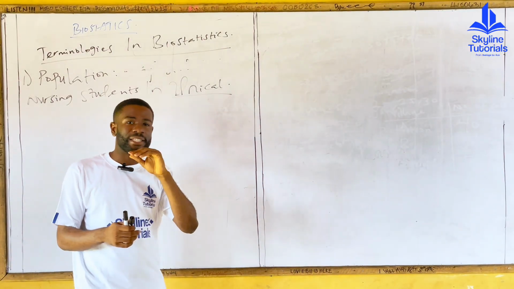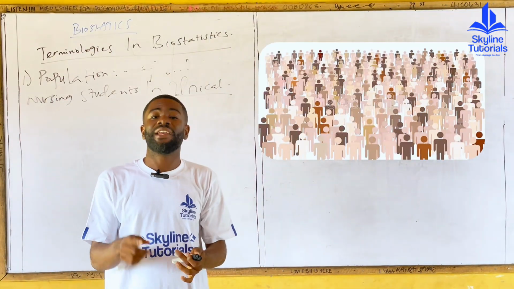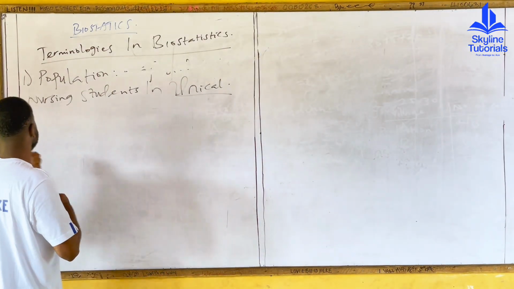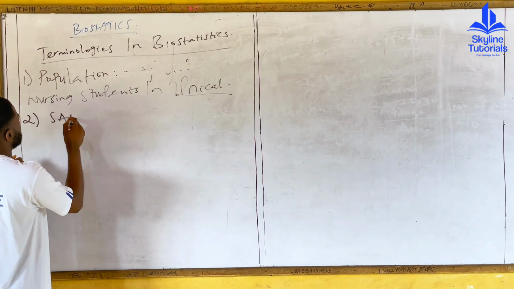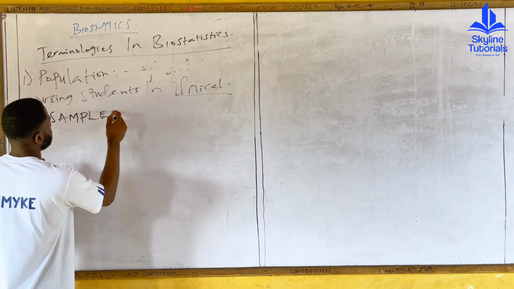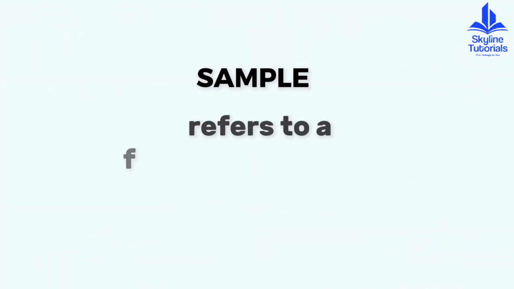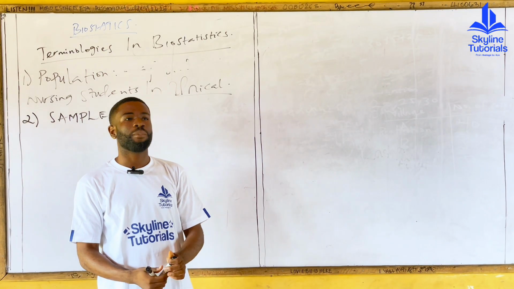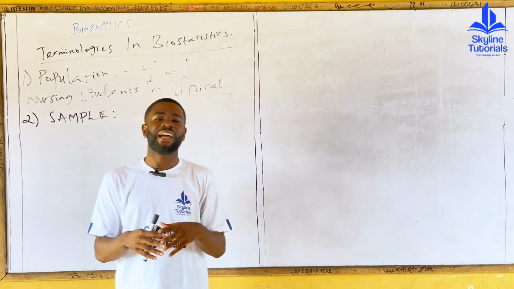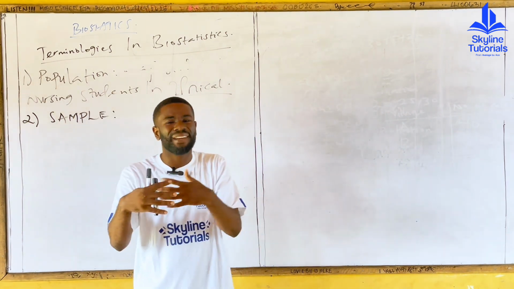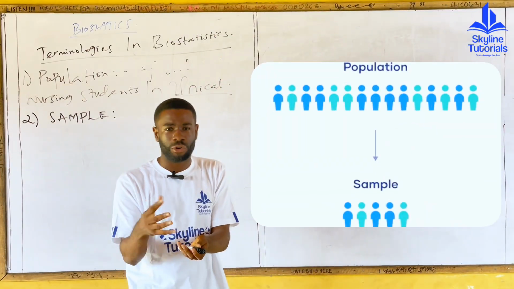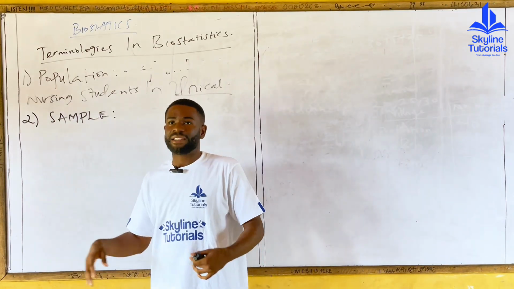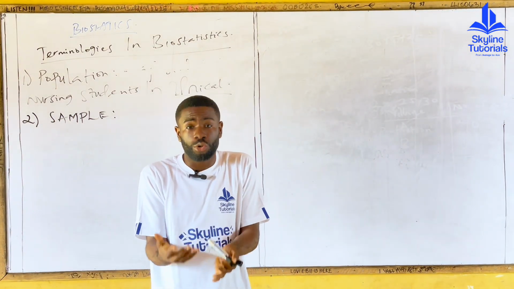So, like we said, for the definition, every observable feature from which you want to make inference is your population. Note that populations are generalized in a research, and we are going to explain that using the next terminology, which is sample. Sample basically is seen as the fraction or unit of a population for study. So I have a population which most likely I cannot cover, maybe due to cost, due to numerical value. I take a fraction from that population. That is what denotes sample. Sample is what researchers use.